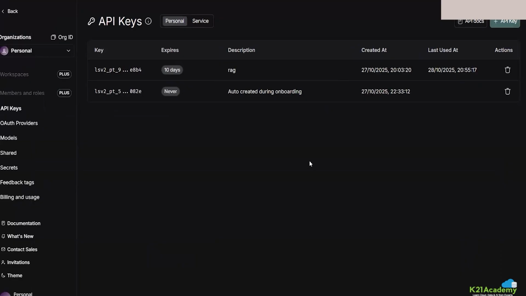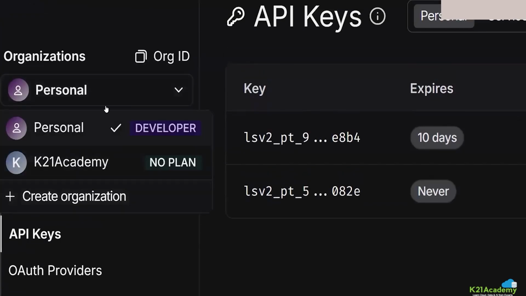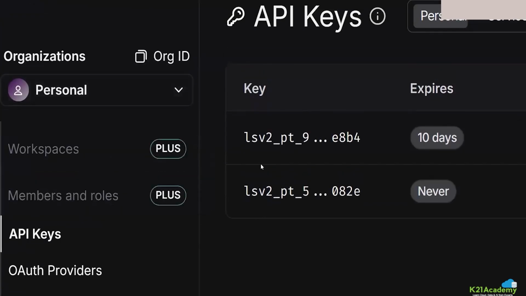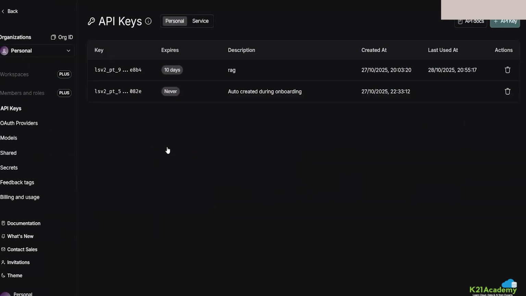This is again free for experimentations within certain limits. So 5,000 traces per month are free. 5,000 traces. Each trace is your API call, you can say. So for enterprise uses, here you can see I am in my personal account, and as a developer, if you go to enterprise, then you'll have to upgrade to a Plus account, where it is, I think, $9 per member per enterprise.